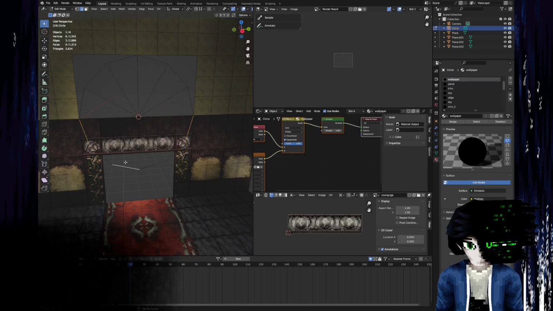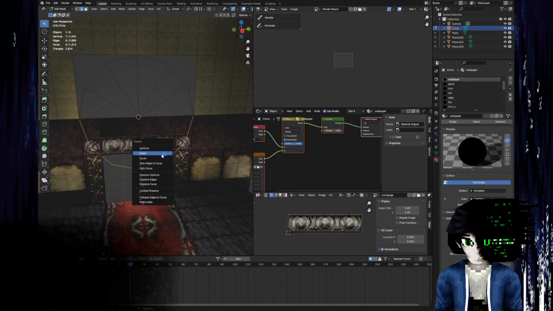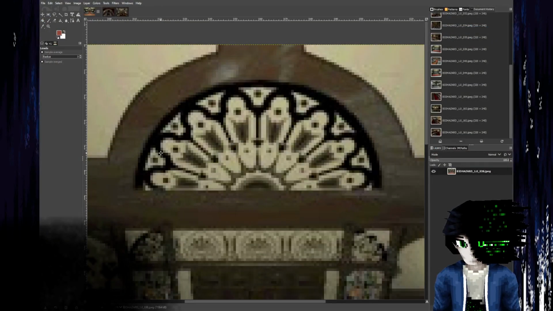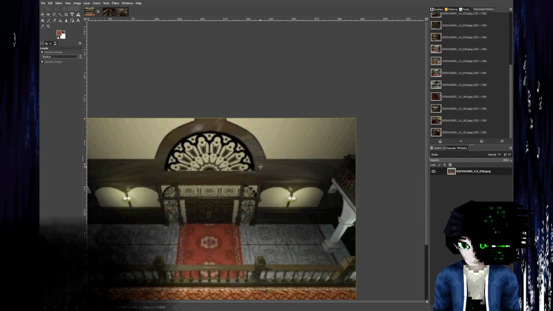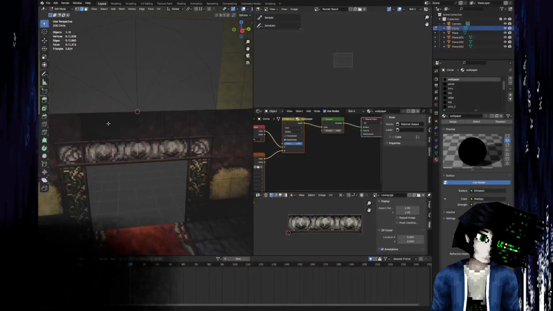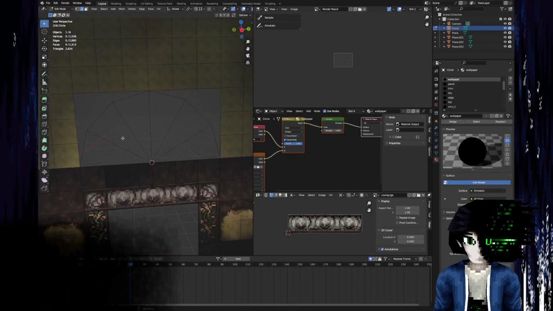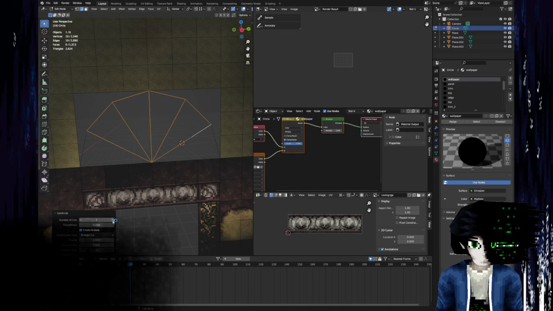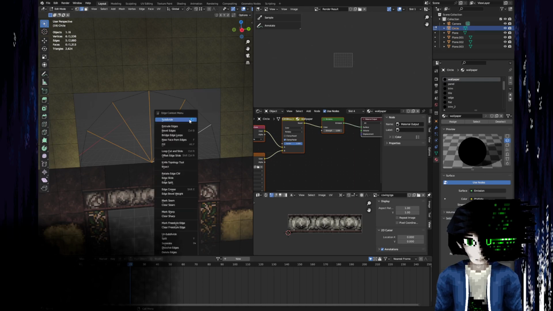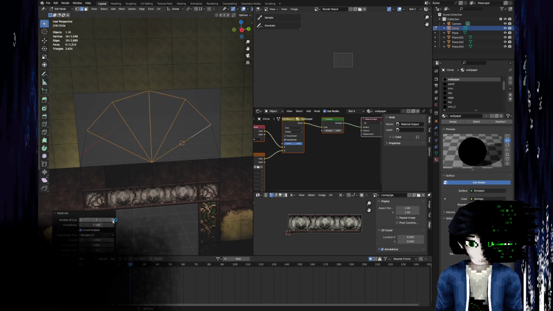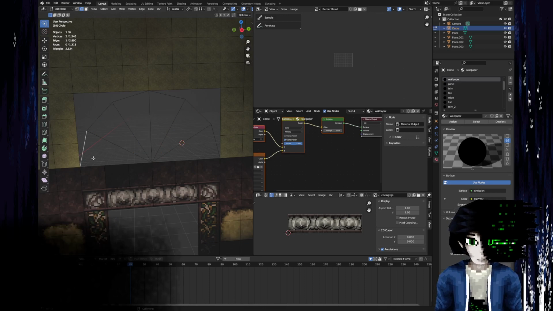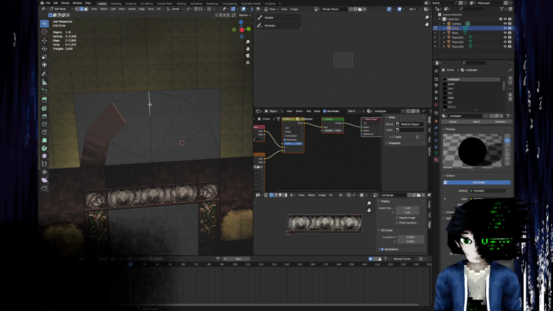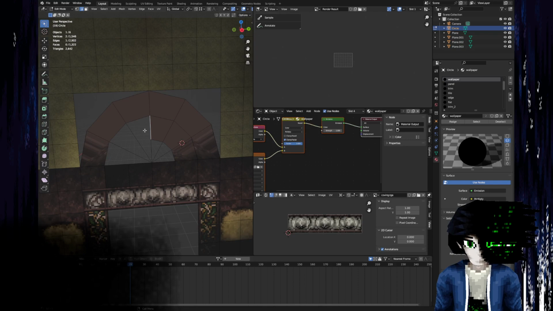What am I doing? Now the original has an inset kind of frame. Just divide these up into sort of sublines. Wait, why did it select the outer ring whenever I select that? That's weird. I mean, it did what I wanted, but it's kind of strange what it did in the way. I'm probably going to regret doing it this way from an unwrapping perspective. I don't know yet.